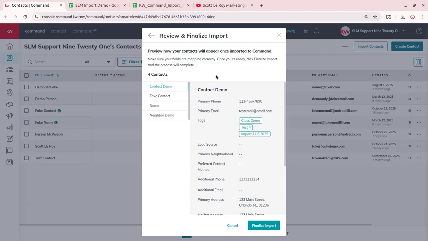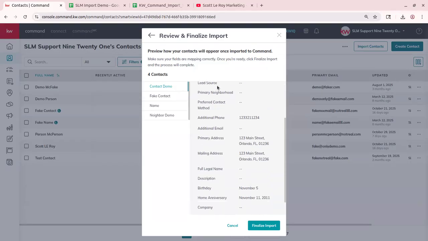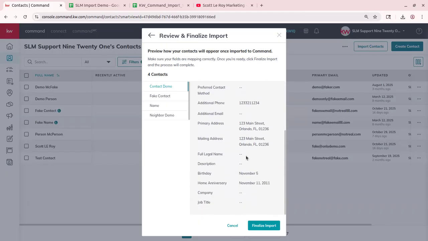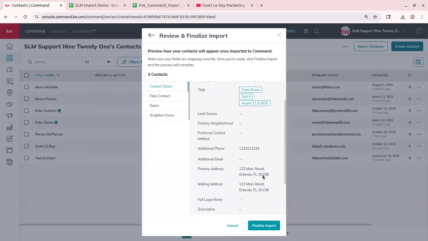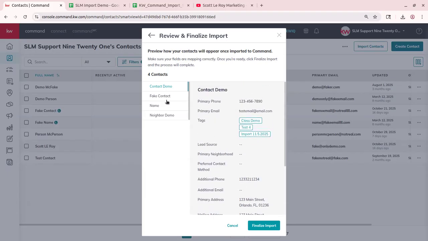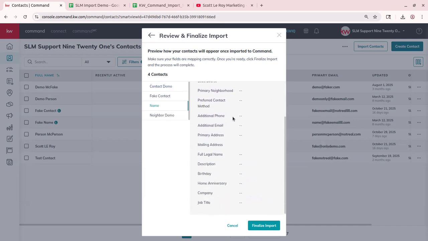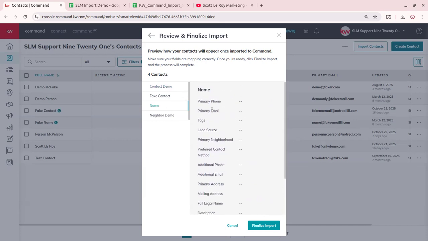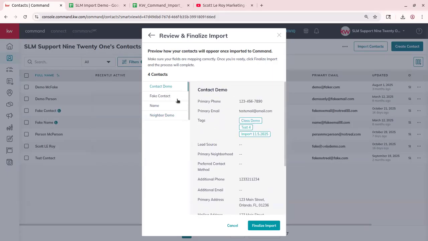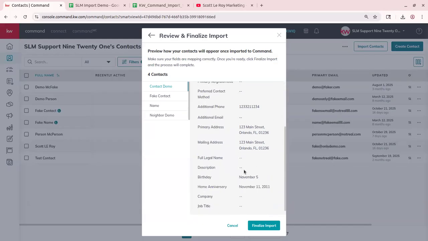And we'll see here that this is what our contacts are going to look like when they are imported to command. So we see that all of these fields pulled over perfectly from our CSV file we had since we had it in the command template. So we see all of these pulled over in the right fields, things like that. We can check through all of these contacts. So for example, this one just had the first name and nothing else, and it still is going to import for us. And then our one where we put neighbor at the beginning, you'll see the same thing there. We didn't fill out any of the information. So you're able to go through and make sure all of them are mapped correctly.